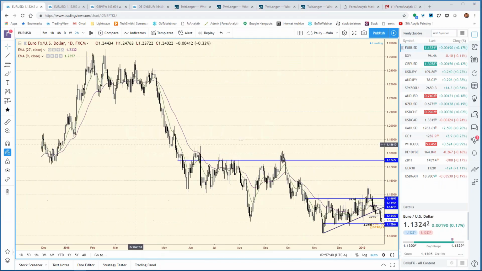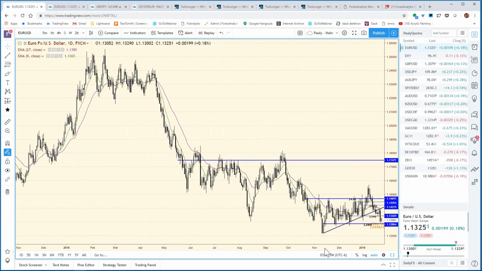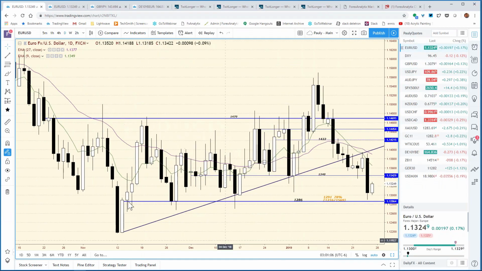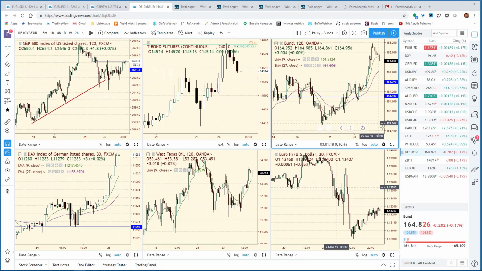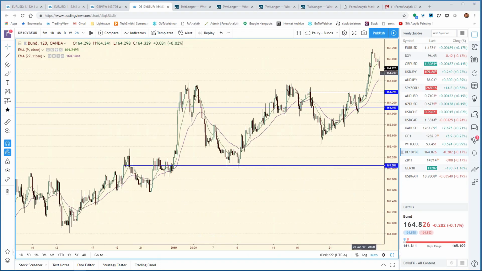We had a nice move after the ECB. Now, when you looked at what we were calling reality, it was that this market would move lower, but Draghi did his best to support the euro. The one thing that was really weighing against the euro as it moved higher, and we referenced that, was look at the Bund. Look at this huge move in the Bunds, and certainly when you see the Bund yields move lower like this, it's going to weigh on the euro.